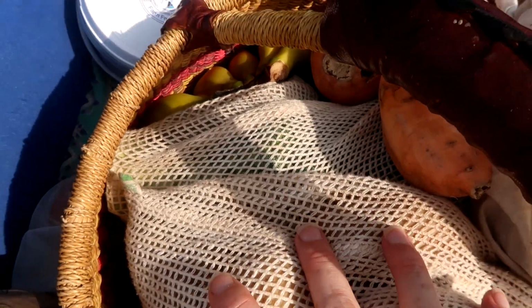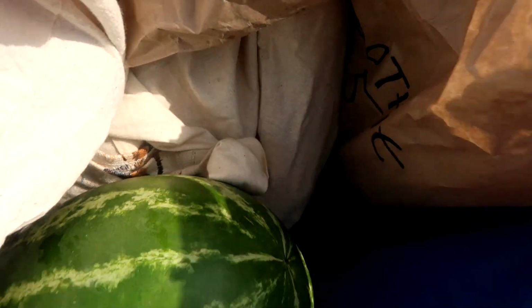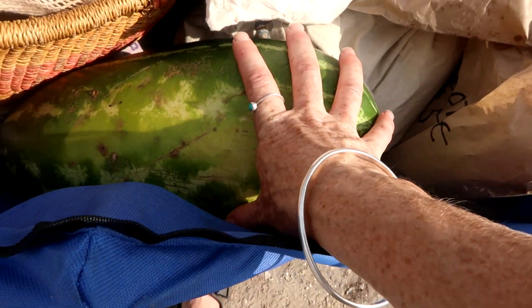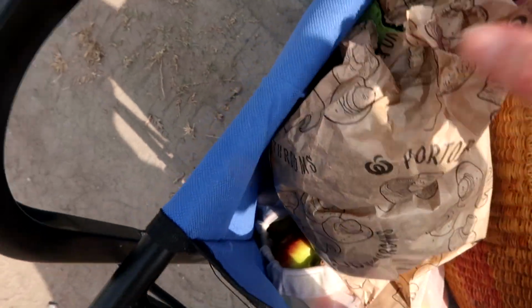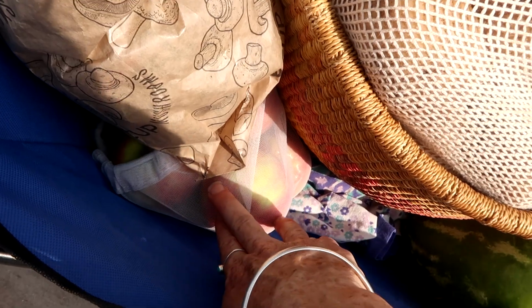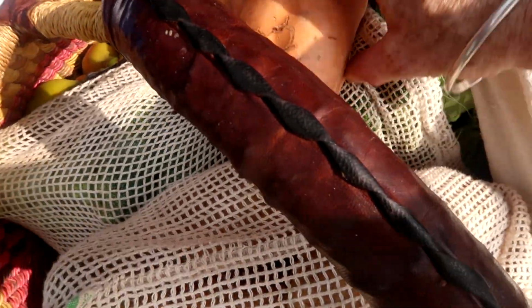kumara, bananas, broccoli, we've got some grapes in there, these are all certified organic, some more bananas, smoothie bananas, watermelon, that wasn't organic but it's chemical free, really nice big one, some salad greens there, some pink lady apples, really sweet. The kids love them at the moment. And then I also got some mangoes and a papaya in there, just one papaya because they're expensive organic.